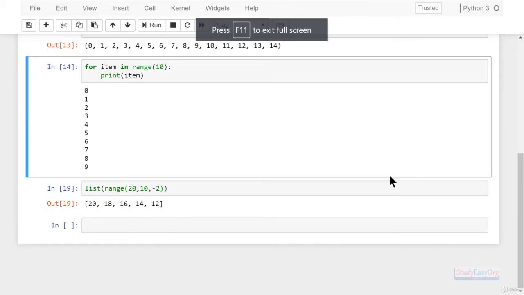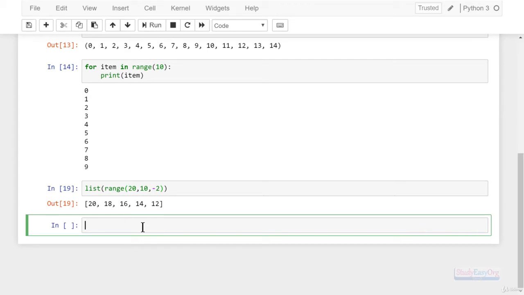All right, now once we are done with range, let us quickly check the enumerate method, and this is very interesting. For example, there is a string, maybe name equals steady easy, right?